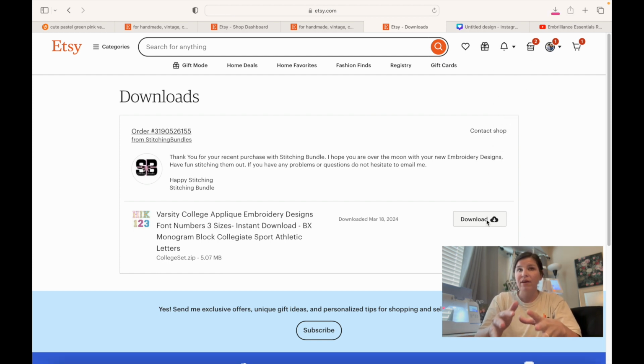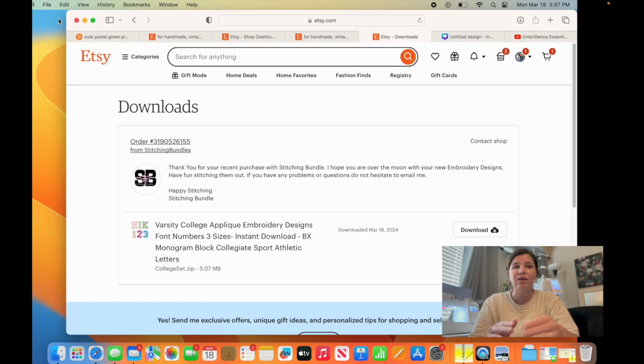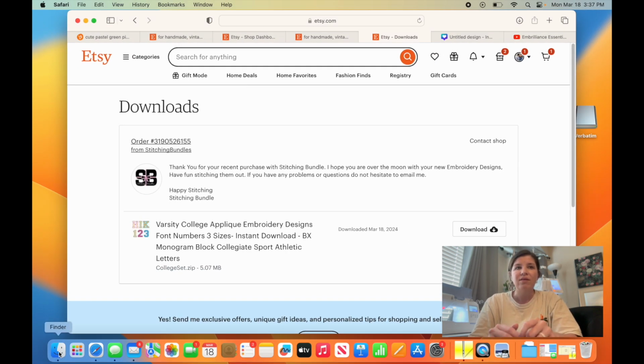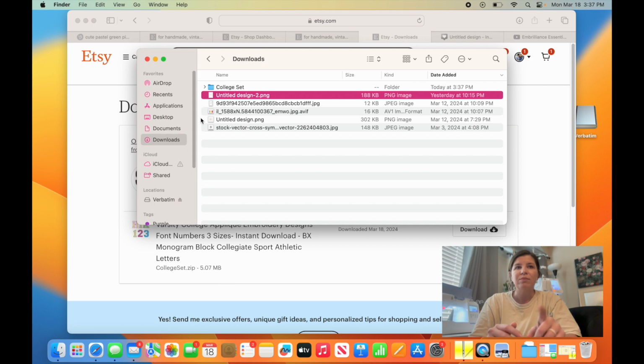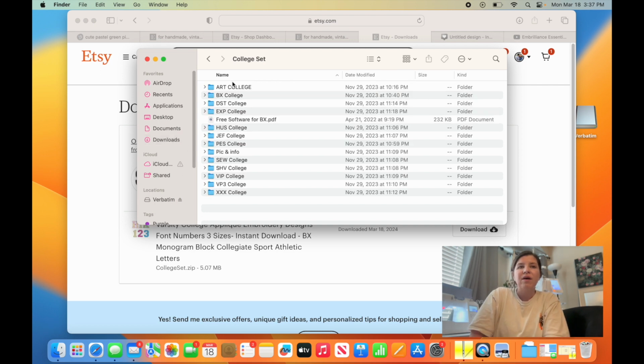So you're going to find this in your downloads. So on my Mac, I'm going to show you where that is. You're going to go down to Finder, and then click Finder, Downloads, and you'll see that right up top. You can see all the different files that you have. On Windows, it would be in your files as well, and hit Downloads and look for it there.